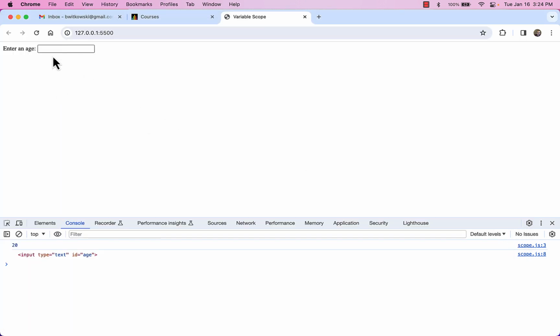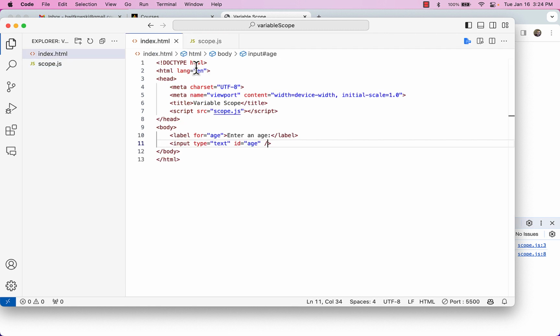Okay, so this is what my HTML page looks like now. And what I want to do with that is in my HTML page, I want to run some kind of calculation. Okay, so my age, and I'm going to say that I want to calculate maybe your birth year. Okay, and I'm going to make it super simple. So I have this button. I'm going to go ahead and calculate birth year.